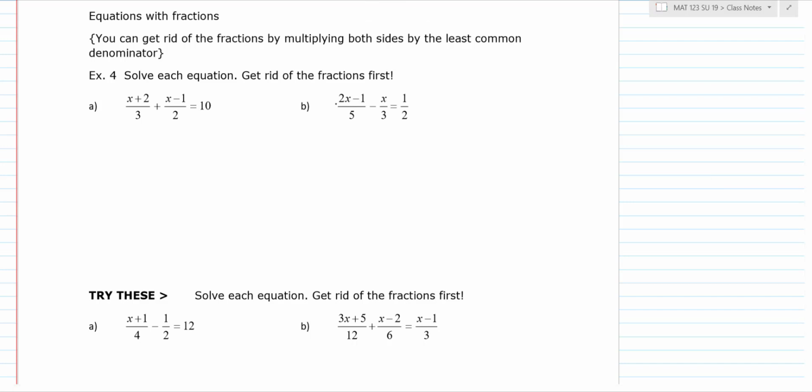No. You can get rid of the things anyway, and once you do, it's the same thing you just got through doing. So you have to know what the common denominator is, first of all. There's a couple of ways to find a common denominator. If you have 3 and 2, one thing you can do is multiply 3 times 2 and get 6. That doesn't necessarily always give you the smallest common denominator, but it'll give you something that'll work in this problem.